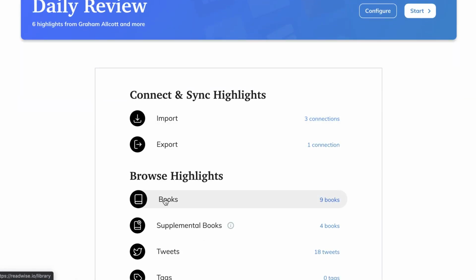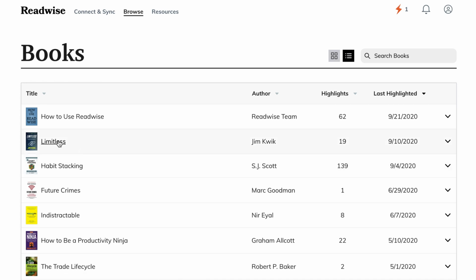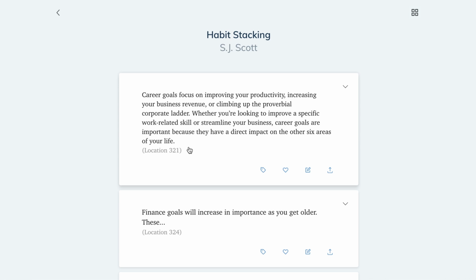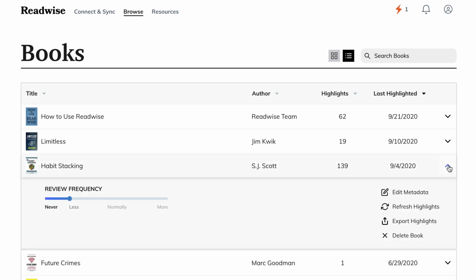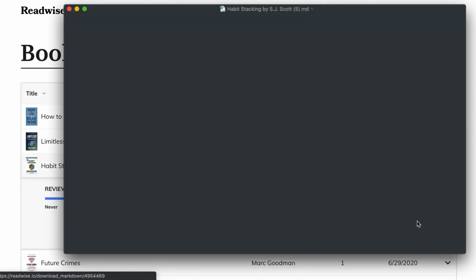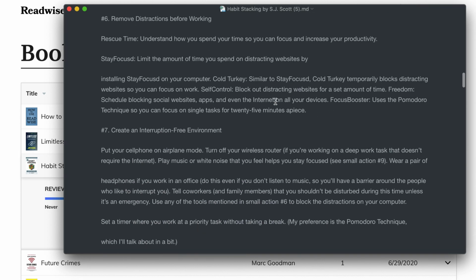Let's see it in action. Once you link your Amazon account to Readwise, it will download your highlights and show them to you in the book section. From here, you can click the arrow button to show the export link. Pressing this creates a markdown formatted file of your highlights of the book. Unfortunately, I did not find an alternative to this. The only other option is to download it from Amazon and format it before saving it to your Obsidian folder.